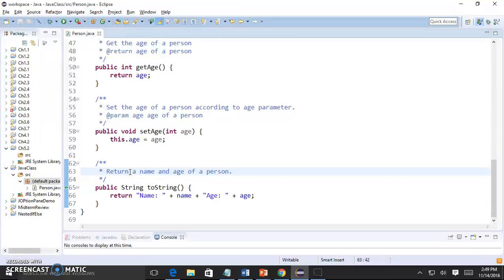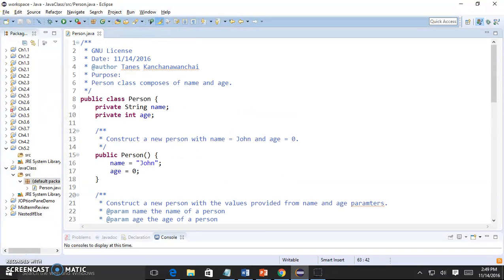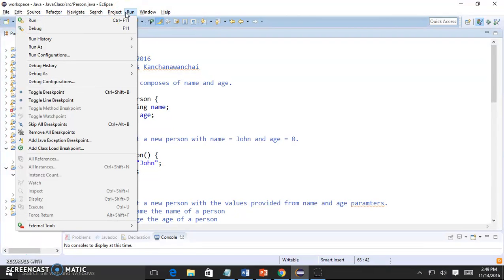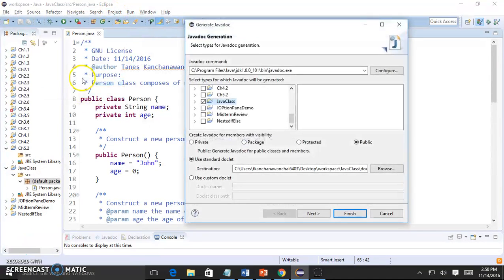So we're done with the JavaDoc. So let's see how we generate this. We go to run, and actually it should be under project, right? Yeah, generate JavaDoc. First you have to make sure that this is configured to where you downloaded the JDK, the bin and javadoc.exe.